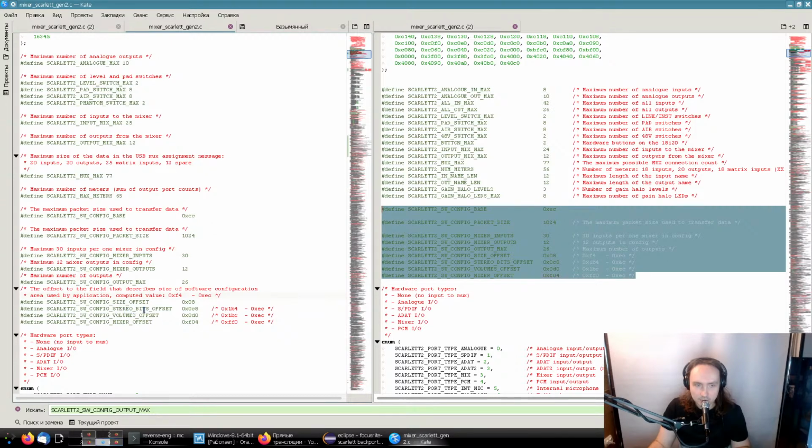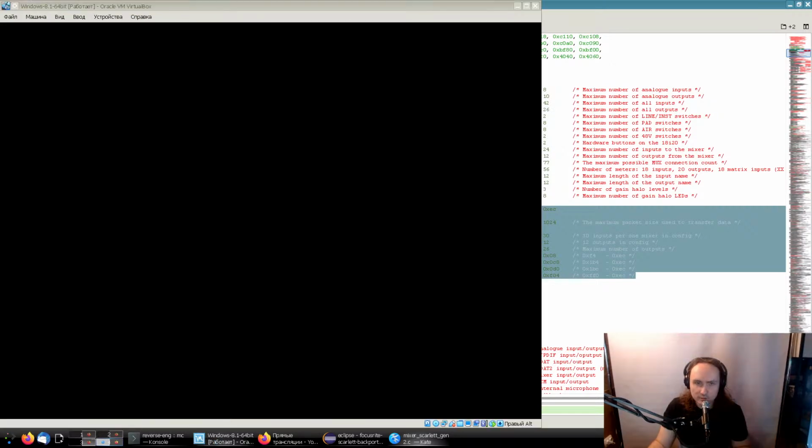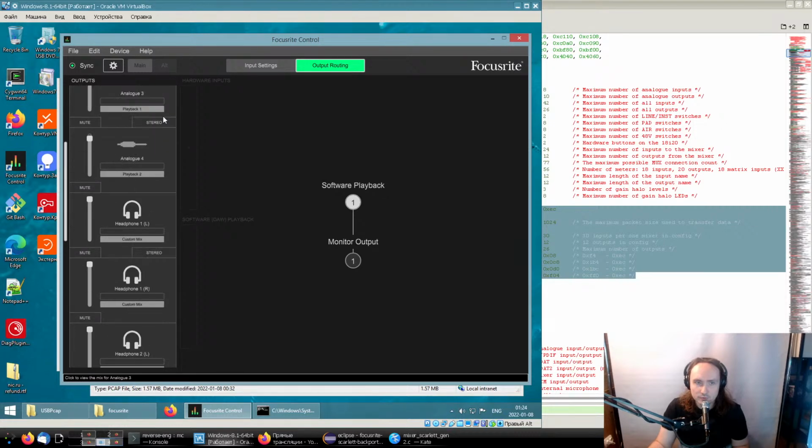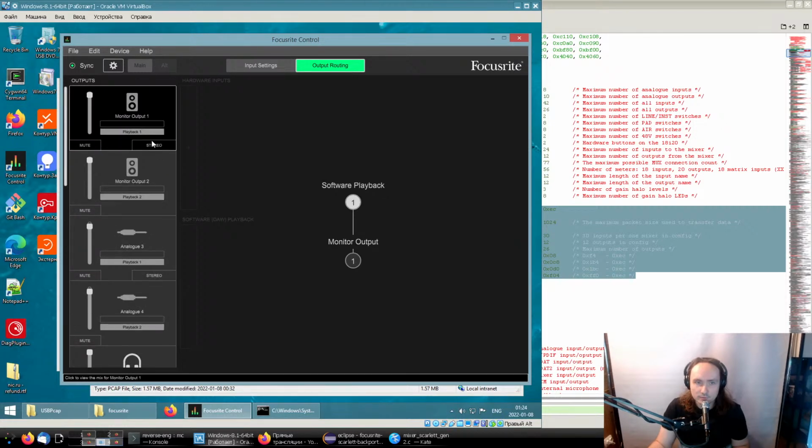Software config stereo bits offset. As you see in the device, you can switch from mono to stereo for a pair of inputs. So you can click here and switch to stereo and back to mono here.